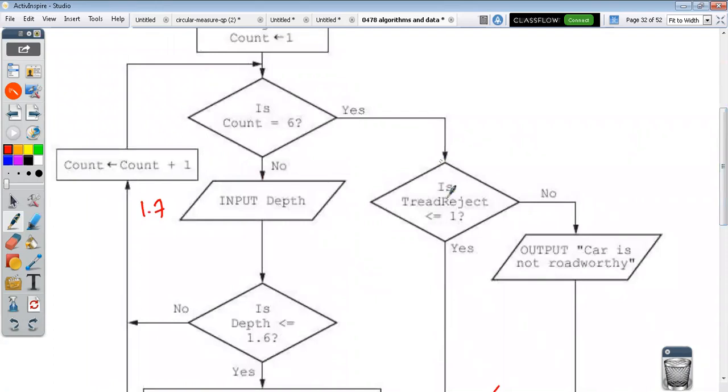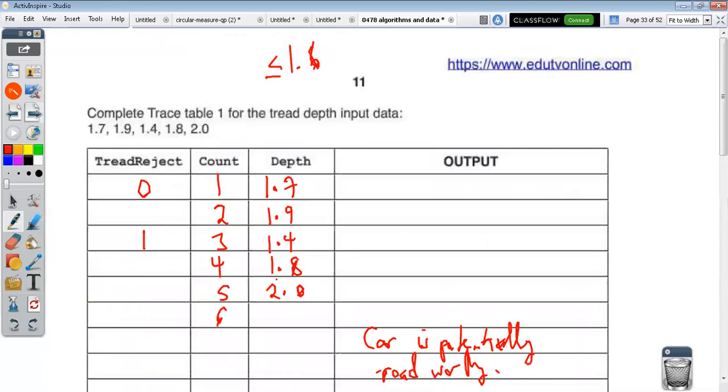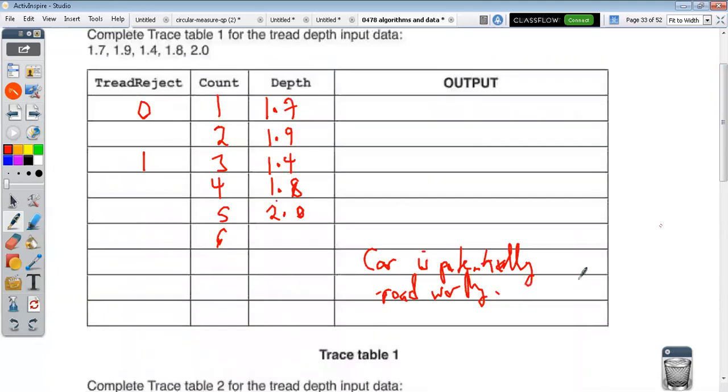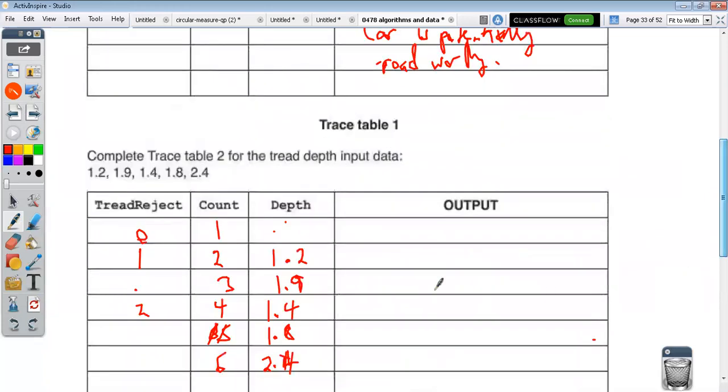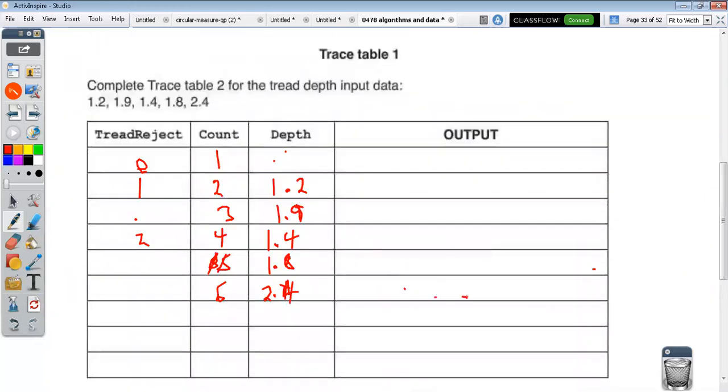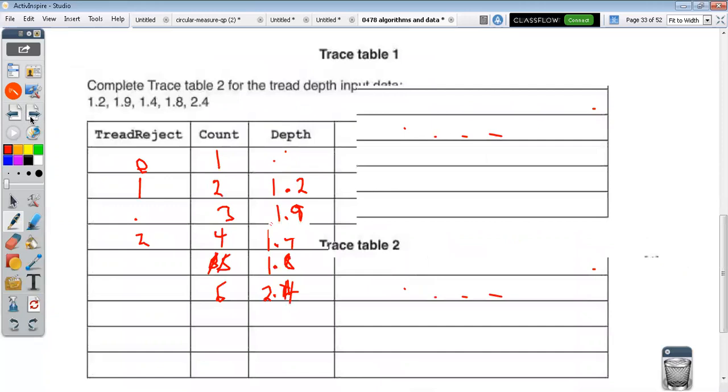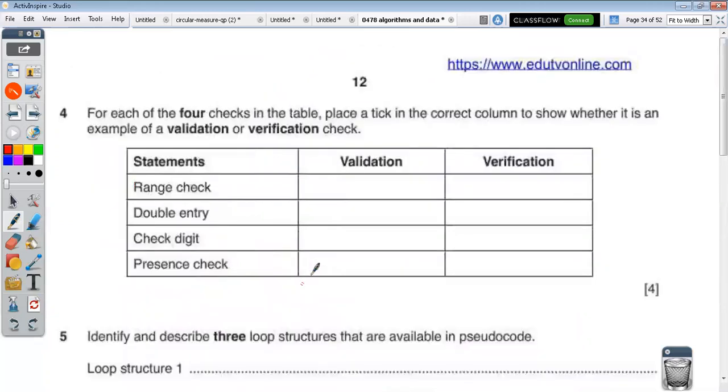Yes, okay. So the car is not roadworthy. Do you agree? The car is not roadworthy. That's what you print here. Then you get all your free marks. Are you happy?